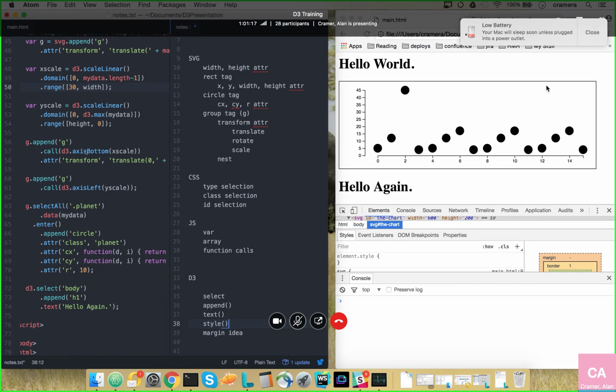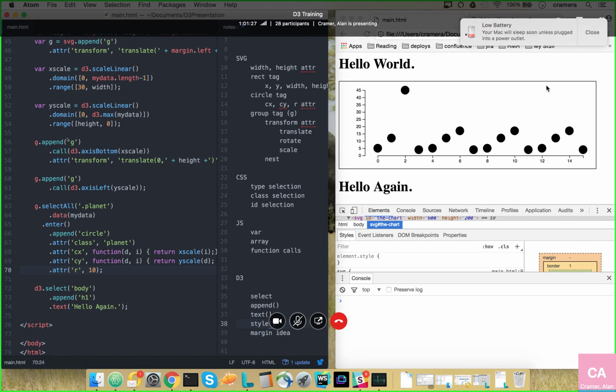Let's do a little bit of animation, and then let's look at some real examples in the world. What I'd like to do is start off there. See our planets, as I call them. But after I show the planets, I'd like to transition to some different things. So I can use the transition function. I can specify some parameters or defaults, but I'm going to specify that I would like 3,000 milliseconds to happen before the radius changes to 100.